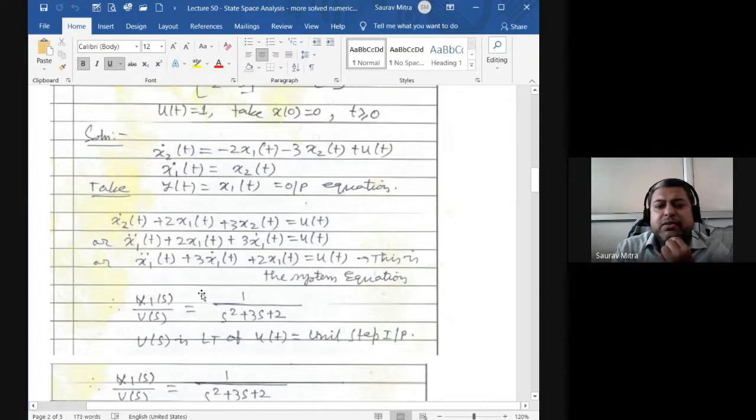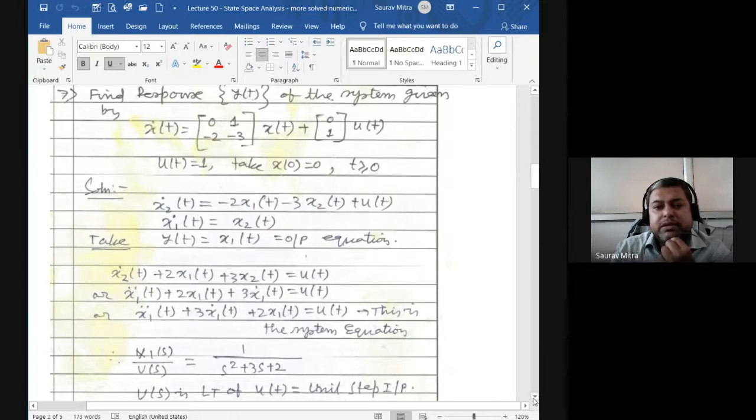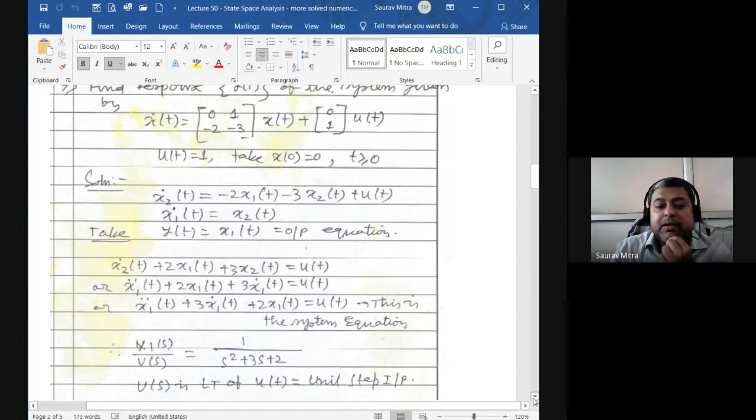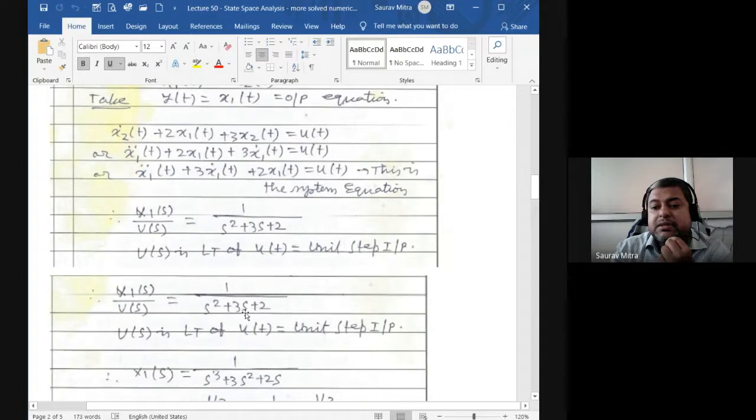So actually finally what they found out, they have used a different approach. You can check that. But you can actually find out C into (sI minus A) inverse into B. From there you can find out what is X1(s) by U(s). So that is nothing but Y(s) by U(s). Just from the numerical, you can find out what is Y(s) by U(s). So x dot t is given, x(t) is given, u(t) is given, y(t) is not given directly, but a hint is given. So C into (sI minus A) inverse into B plus D, you can find out the system transfer function is X1(s) by U(s). And then substitute U(s) on the right side.